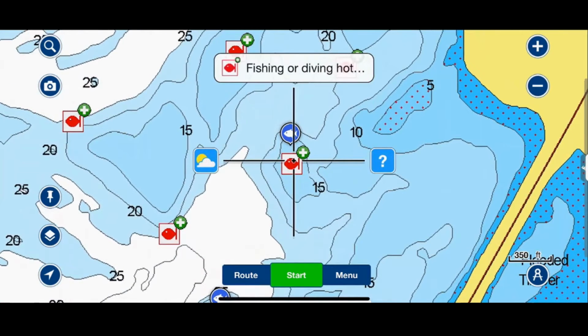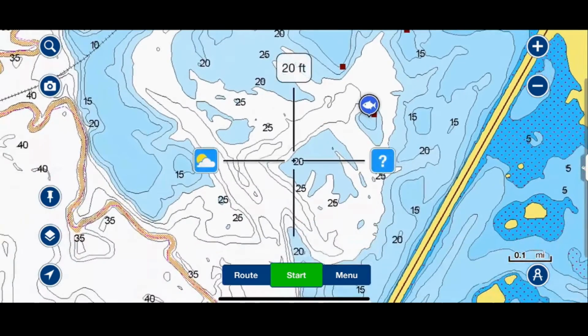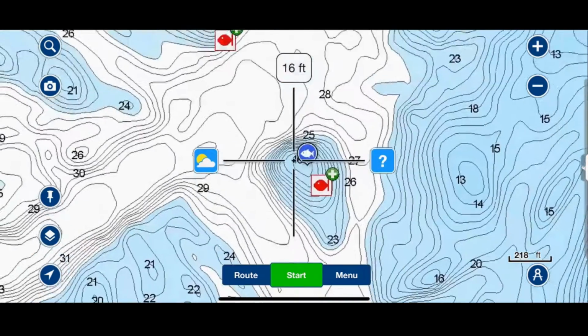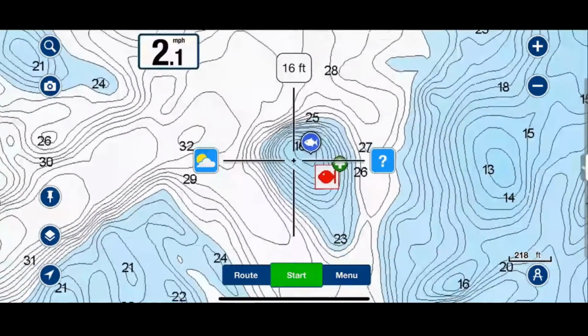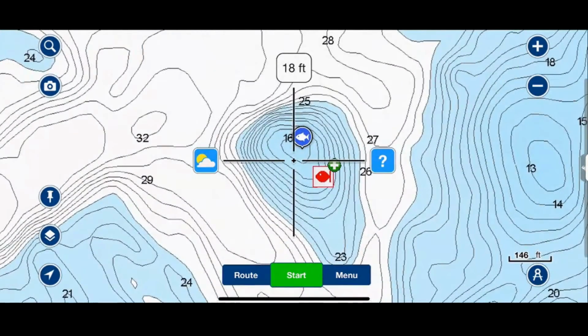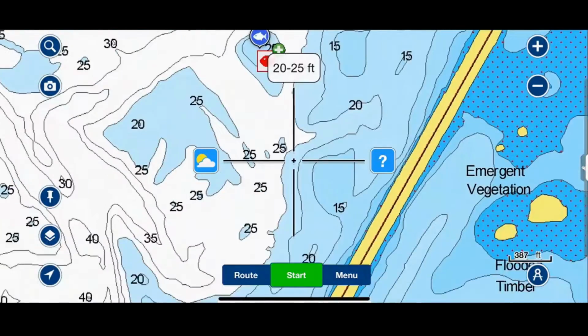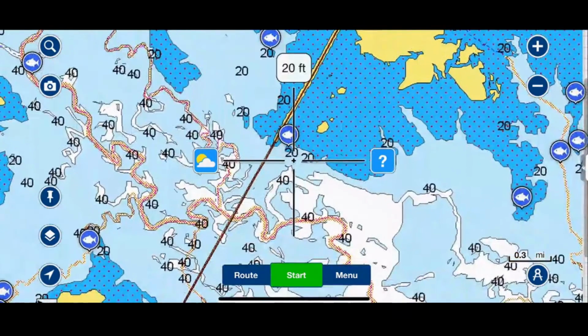And then we also like this one, the one that I marked here with the blue dots. So that's definitely be a good hump for you. And then this hump out here got a little more depth, but it comes up pretty high, all the way up to 15 feet, and then has really sharp drop offs. So definitely look over there on that hump. So that takes us back to Highway 147.